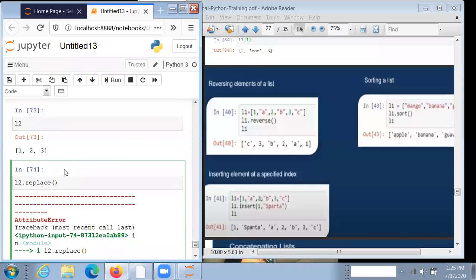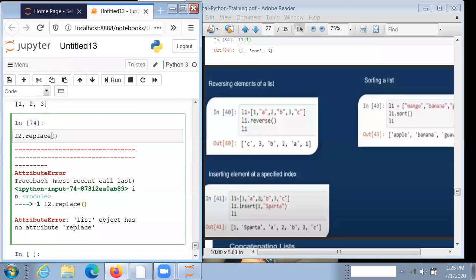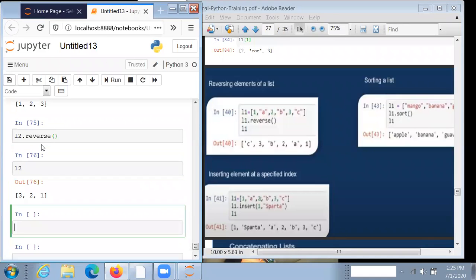Here it will give an error. We'll check it out. Okay, it's reverse, not replace. So we need to check the function name here, that is reverse. Yes. When it does not show an error, it means we are on the right track, right? Yes, it will give the reversed value here. Likewise, we are performing reverse in the list.